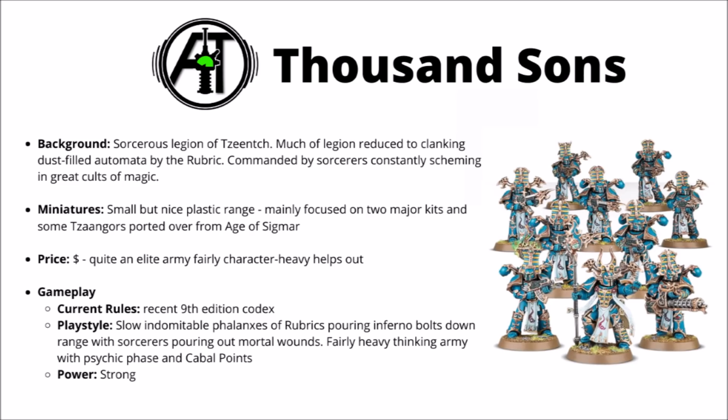As armies go, I'd say they're a bit more of a thinking army. If you don't plot out their psychic phase and how you're going to spend things like their Cabal points mechanic, they just won't achieve the same sort of power. Overall though, when they're at their best, I think they're a mid to strong army in 9th. They certainly secure objectives well, and can do a decent job of chewing through the enemy while they do so.